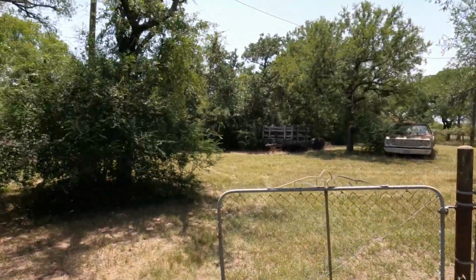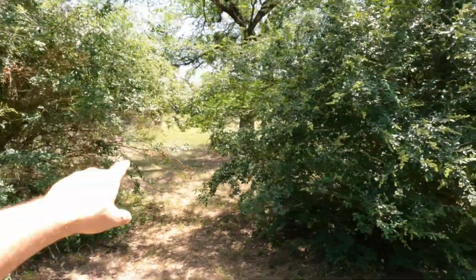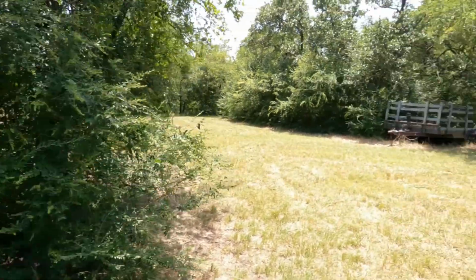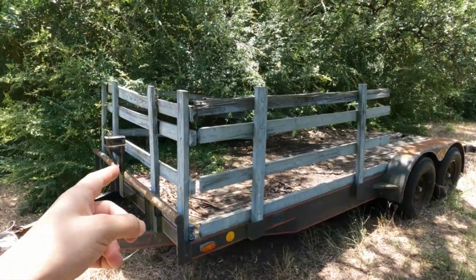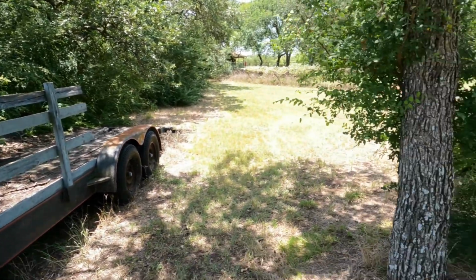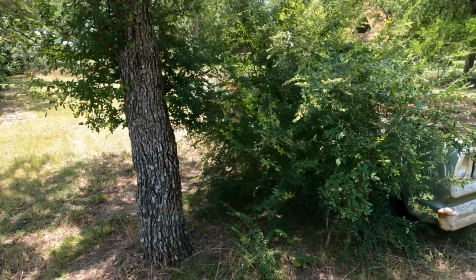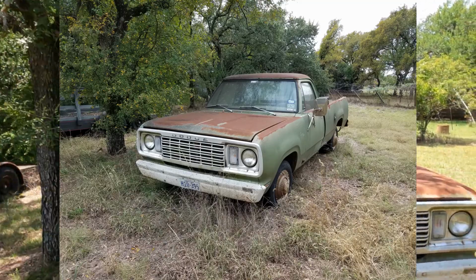But this place just keeps going, y'all. Walk around, there's some more stuff down there we can explore. These are the 2 things I was really curious about. This trailer was not engulfed by this tree last time I was here. I guess kind of the story of everything. Neither was this truck. They're both just sitting out. I'll see if I can find some old pictures of last time I was here, because I noticed them then, thinking it was really cool.